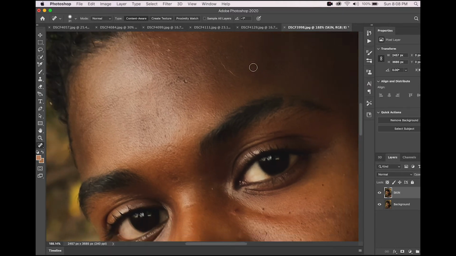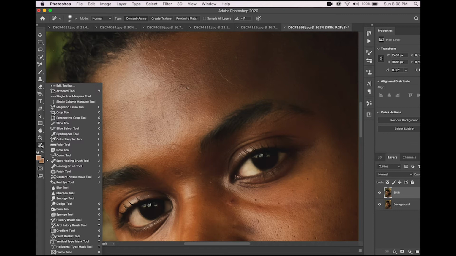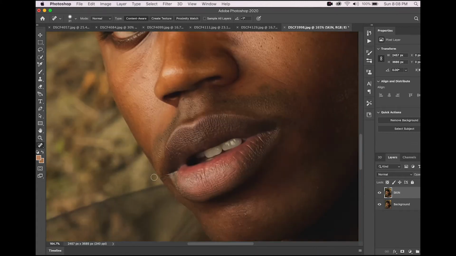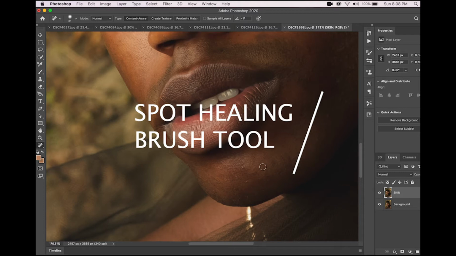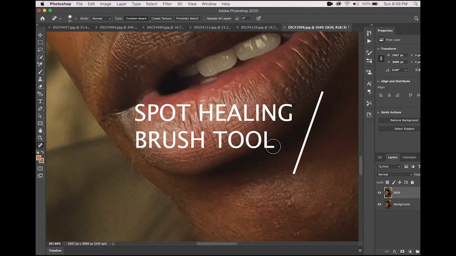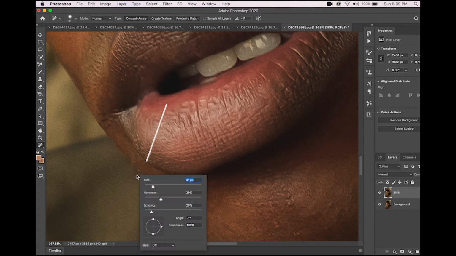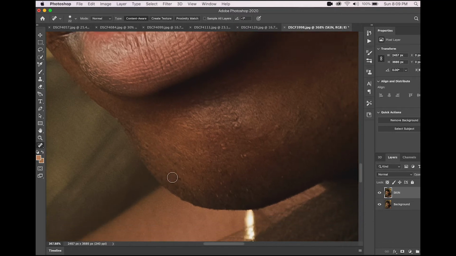There's a couple of spots up here that I'm just showing you that need to be fixed. So the first thing we're going to do is spot healing brush. From here, we're just going to zoom all the way in real close. Start off in a small section. I'm going to spot heal this weird, I don't even know what it is, hair or whatever. And then we're going to spot heal the little pimples and what looks like bumps or white spots. We're not going to go crazy with this tool. We're just going to take away things that might be distracting later on in the photo.